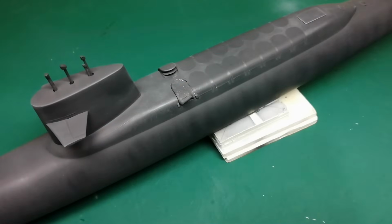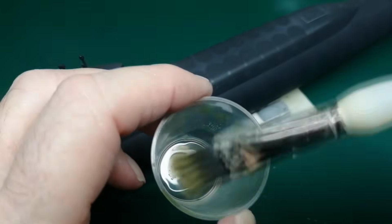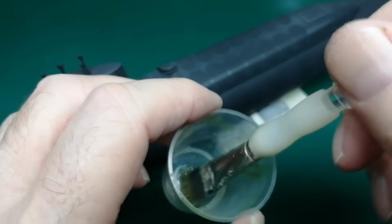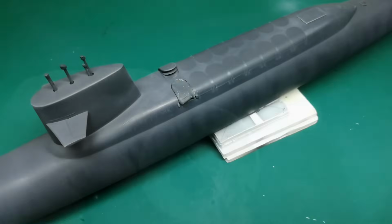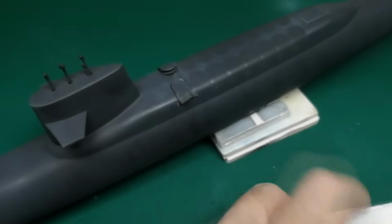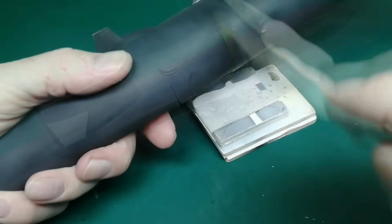So we have a medium colour, the grey, applied all over. We have a light colour, the highlight added. And now I need to add a dark. And I'm going to do that by adding some cooking oil with a brush. No chips are involved here and no frying, okay? Now I need to take as much oil off as possible on the brush. I'm going to start at the bottom and work my way along.